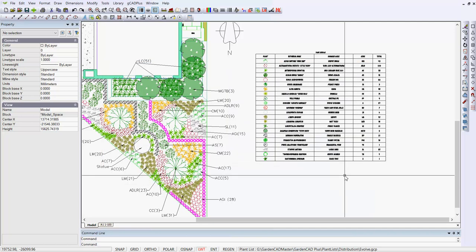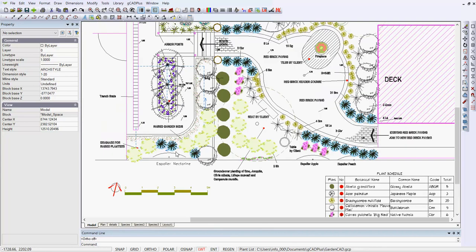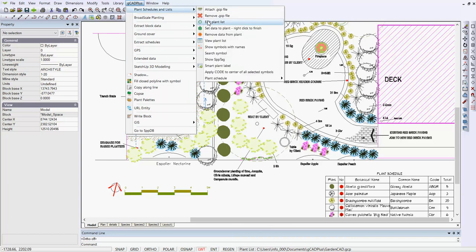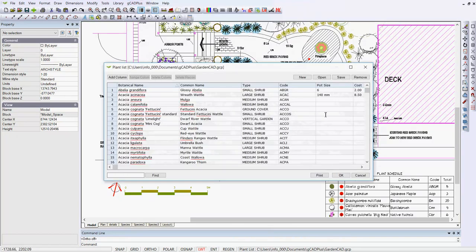It's a design for Melbourne in southern Australia, so the plants in that schedule are ones that this designer works with and she's confident of using in any design, so she loads this particular file with many of her drawings. Well, here's another drawing where a plant schedule has been generated. This particular design uses the default GCP file that comes with GARDENCAD, and it's rather a large plant database file. So let's do what we did before, and let's have a little look at it.